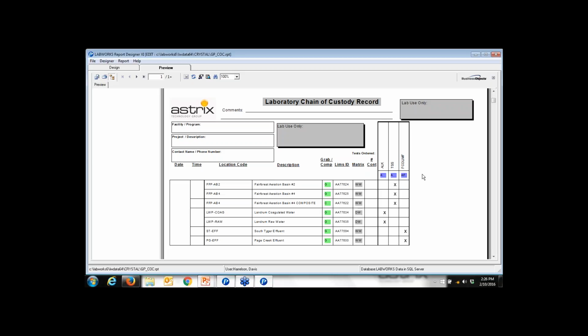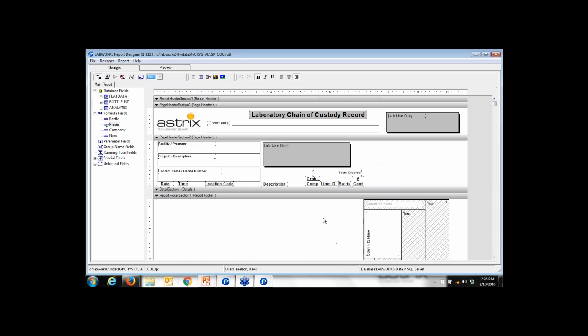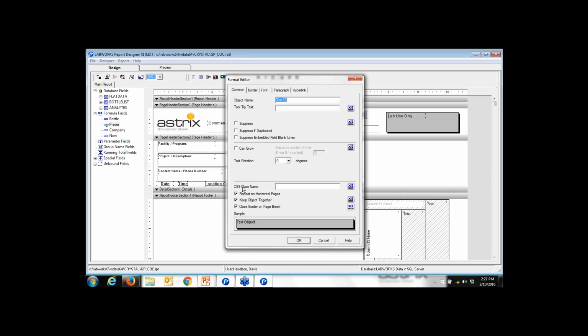Crystal Reports can easily handle virtual pages, objects that flow over into another page, and can create its own page itself. But what you have to remember when you're designing these objects is, let's say you're going to design a report that's going to spill over this page. You have to take each object, and here I'm using this lab-only object, and I'm going to format it, and I'm going to check this repeat on horizontal pages. So what will happen is if I add a data set that's really, really big and it spills over into another page, all of my formatting for my report is going to continue on into that second page.